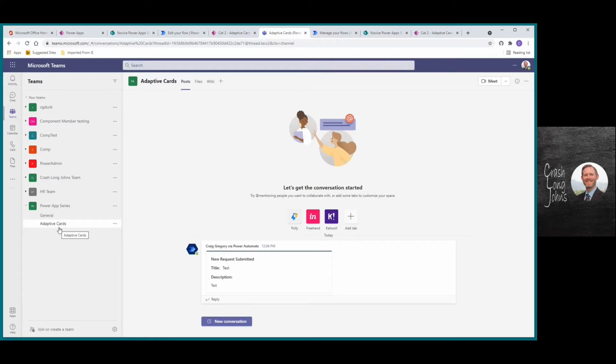Ultimately that is what we're after. Somebody submits a Power App request form. It gets added into SharePoint, and then the adaptive card is notifying the admin side, those that are going to process the request, that hey, a new request has been submitted, so that way they can take care of the request.